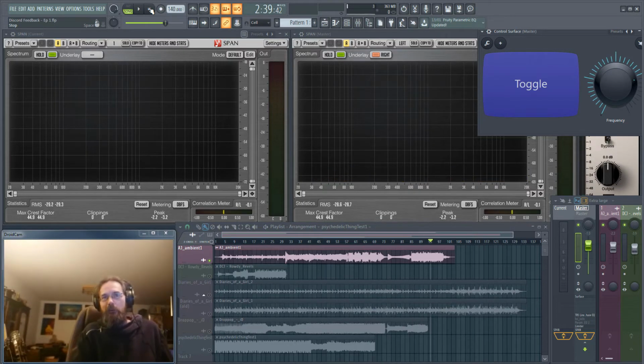Now, I understand why you might want to do that if you're making a dance track. I question whether it was the right choice in this case, because given the name of the track, it's ambient, the main focal point of this track seems to me to be the background. It seems to be the synth. It seems to be the build-up from start to finish over the course of the track, and the kick really just comes in to add a sense of bombast and fill up everything so that there's an obvious climax. There's a real sense of drive to the track. It's going somewhere. It's not there to make the track danceable.